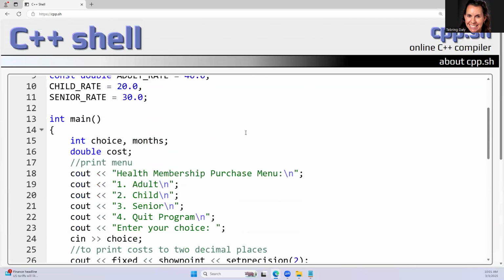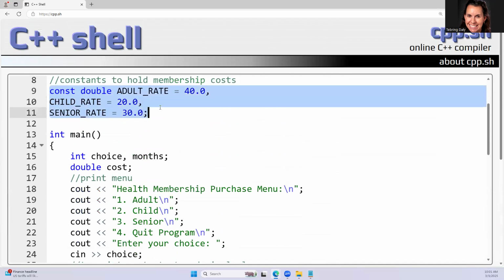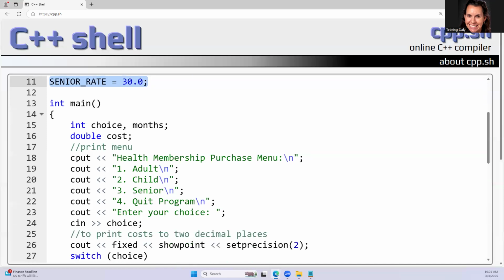And so we have the different constants at the top that give the price. And again, you don't have to. Throughout your program, you could have just used 40, 20, and 30 in your equations instead of putting the variables up here. But it's kind of nice because you just have one place to change them. You don't have to go through your program and remember what equations to put them into. So this is going to print your options. You can enter 1 for adult, 2 for child, 3 for senior, or 4 if you want to quit.